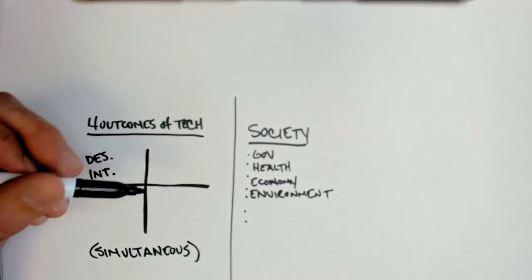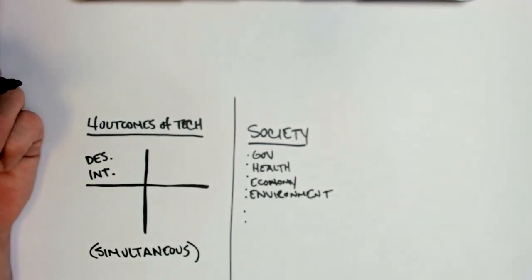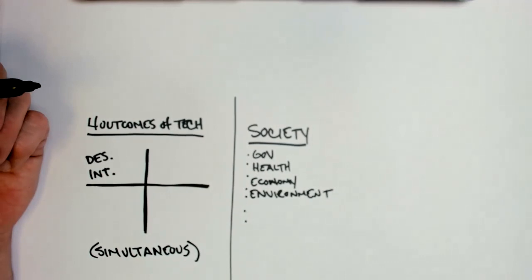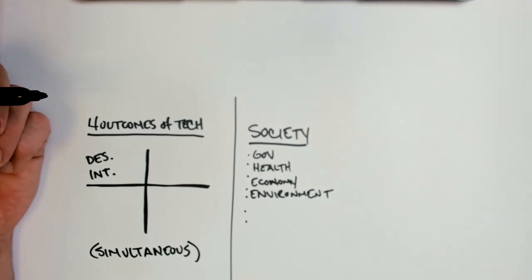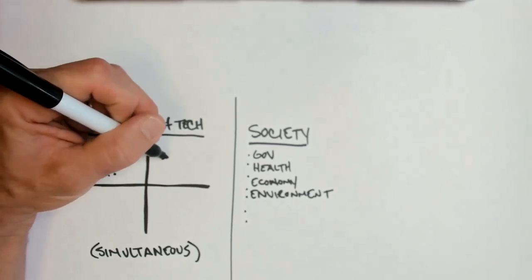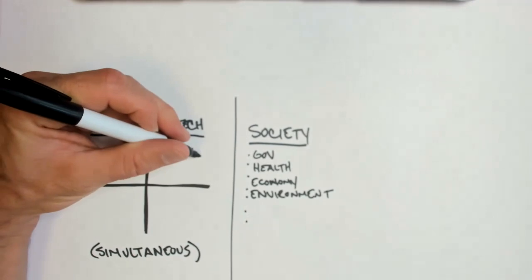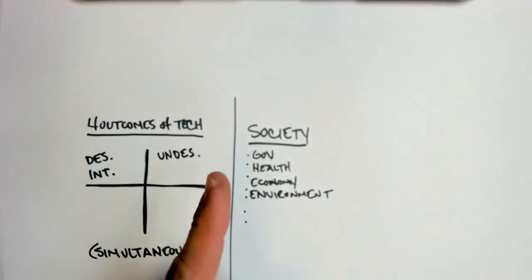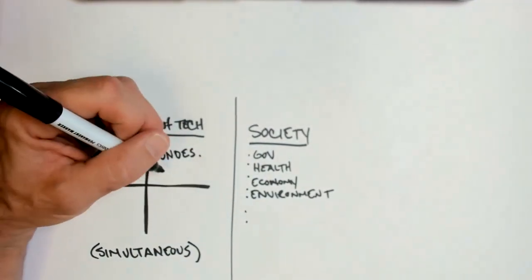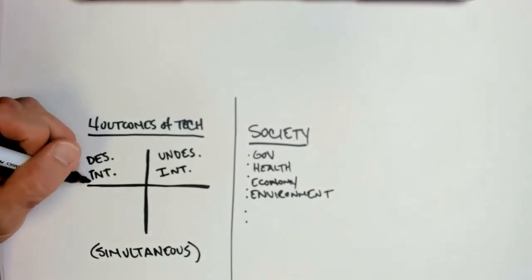It's going to kill off that bug that I don't want anymore. It does say, though, that if I spray this stuff down on my grass, nobody can be on the grass for 24 hours because it's not going to be safe for people. And I say, okay, well, it's nice that they tell me that. It's an undesirable outcome. I wish my kids could play outside, but they're not going to be able to for 24 hours. So that's undesirable, but it is intended because they told me about it on the box.